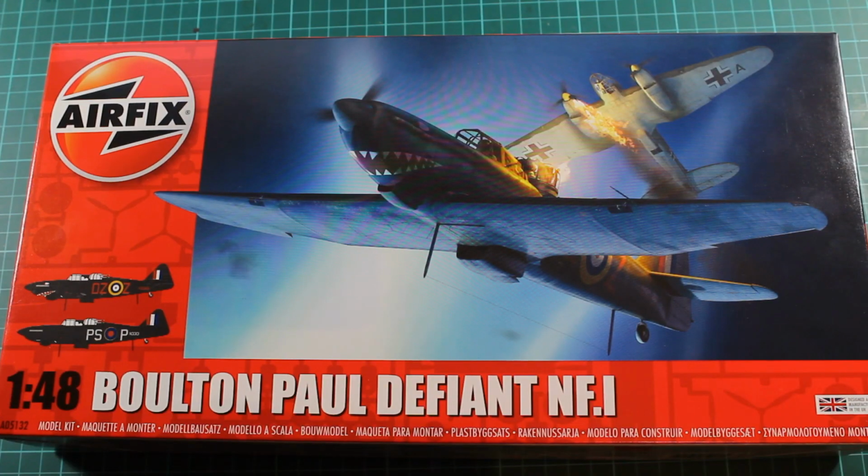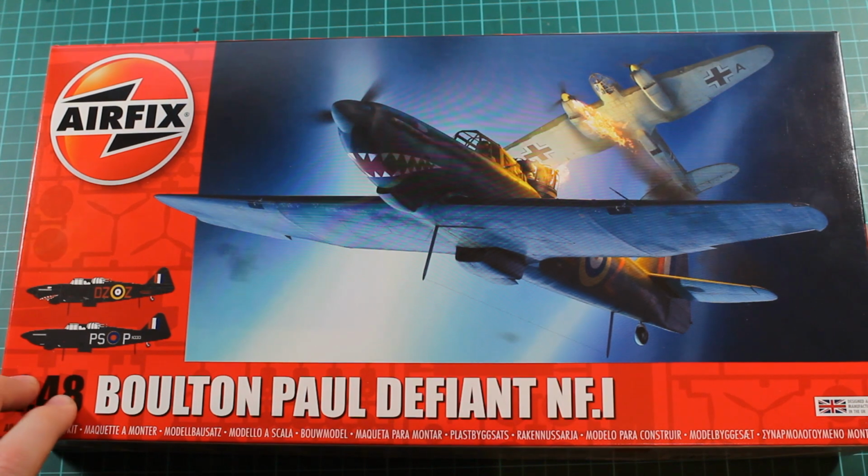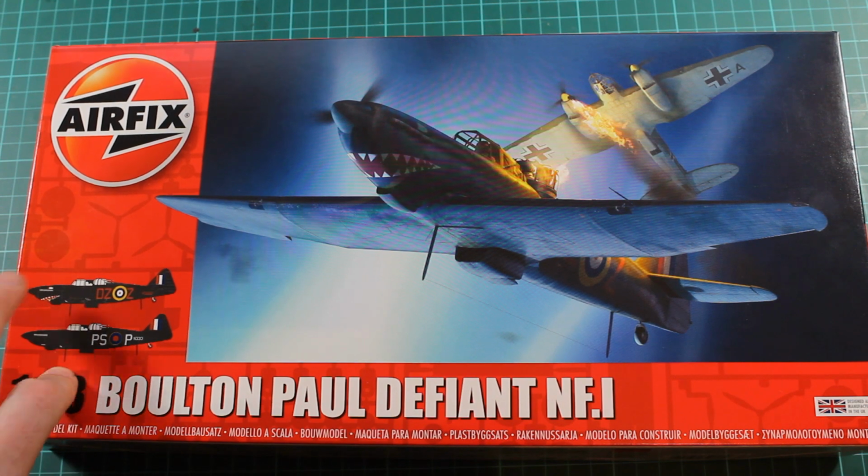So there we have it, the Night Fighter variant of the Boulton Paul Defiant in 1/48 scale from Airfix. Nice looking kit actually. Bit variable on the depths of panel lines and the definition. The fuselage seems a lot better than the wings do, which seem quite deep and wide actually, the panel lines on the wings, but the fuselage looks really, really crisp and fine. So if only we could get that across all the models at that kind of level, that would be really good. But nevertheless, that is this kit, so hopefully this review has been of interest to you.